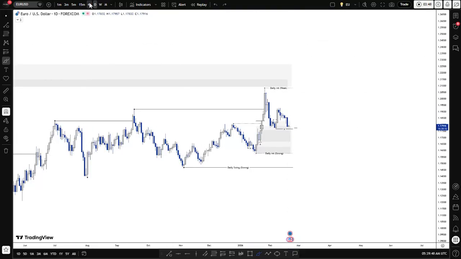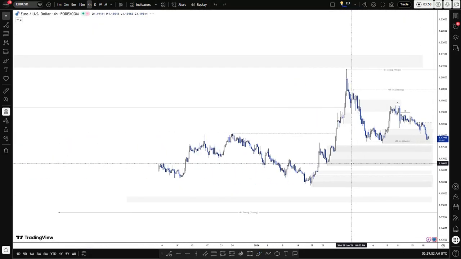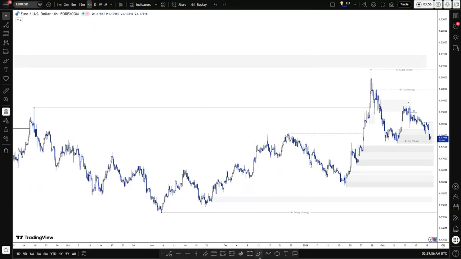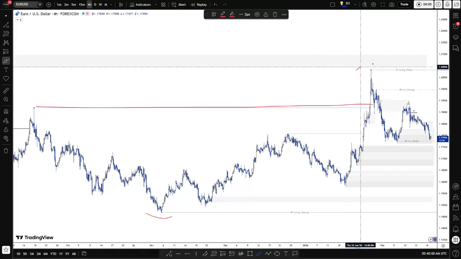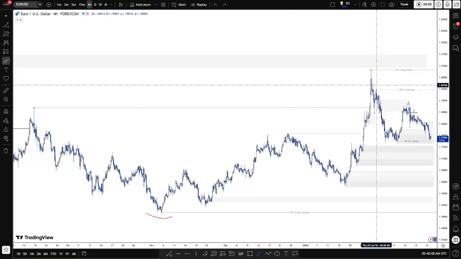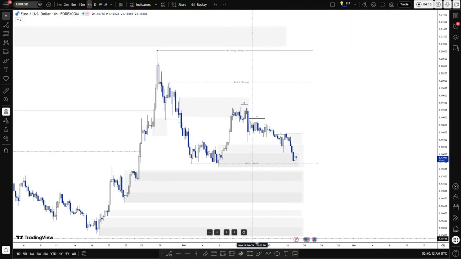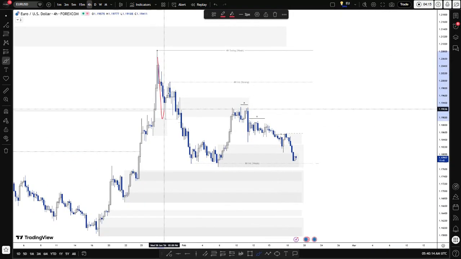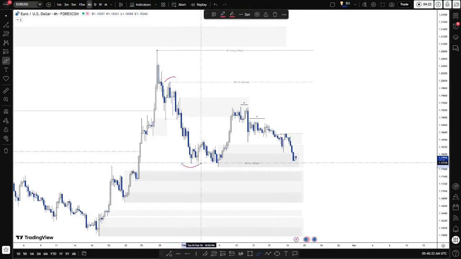Let's drop down to the 4-hour time frame. On the 4-hour time frame, my swing structure is bullish. This is my strong swing low. That is the bullish breakup structure, the 4-hour breakup structure, and this is my weak swing high. You can see we've had a significant pullback. That's why I've labeled it as my weak swing high. So in the swing pullback phase, price formed this internal structure, which is bearish, to facilitate the swing pullback. So this is my strong internal high, and this is my weak internal low.